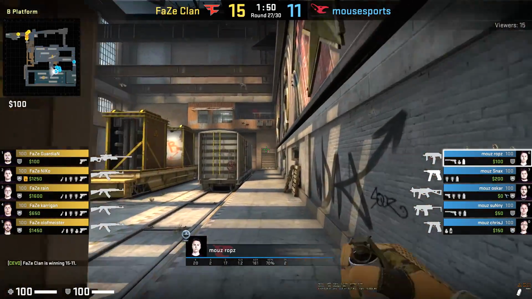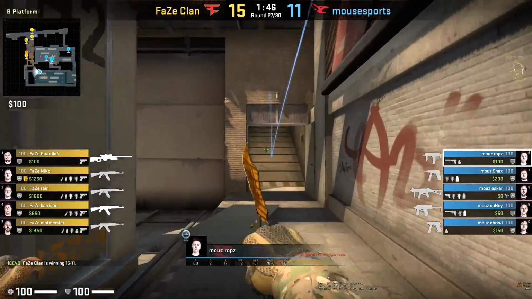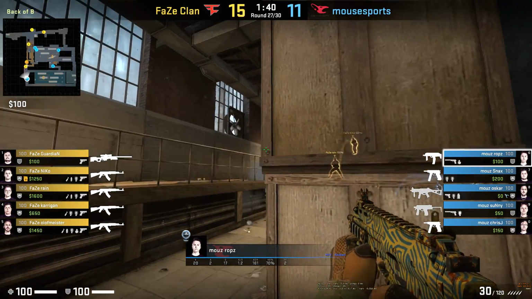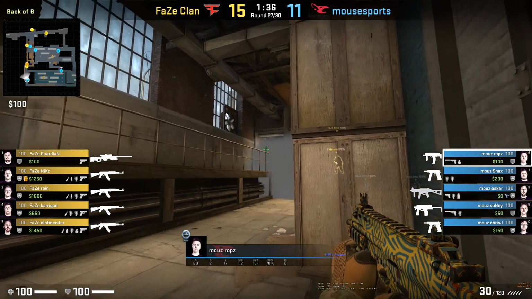Now, what is the point of this smoke being thrown further up the ramp as opposed to just at the bottom of it? We can make plays around it. It has to make the T side very wary that they're not walking into some kind of AWPer potentially setting up, or you can just make a play such as Ropz is. This isn't very common. This is the only one I saw throughout the multiple games I watched, so it is a risky play.